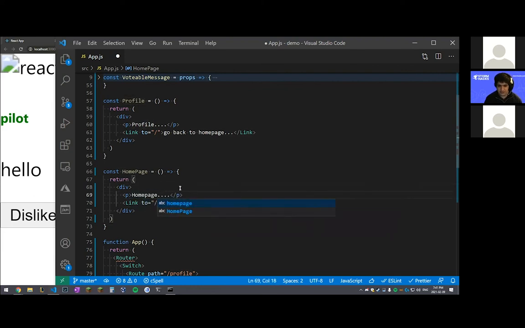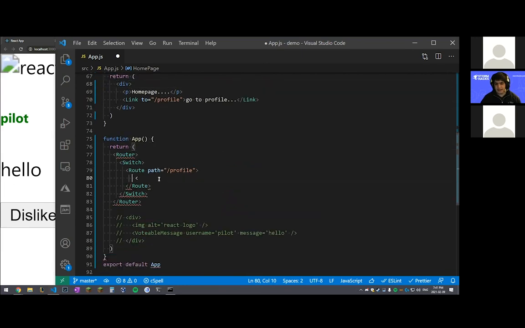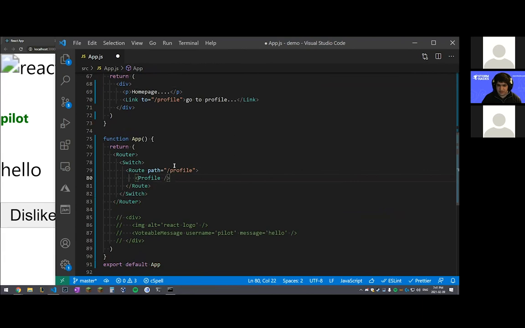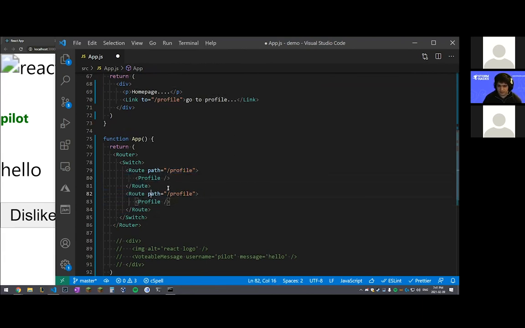So in here we can do profile. So we'll render the profile page if they're at slash profile, and then if they're at slash nothing, the root of your application, like www.stormhacks.com, that's the default endpoint. We will not render profile, we will render homepage.